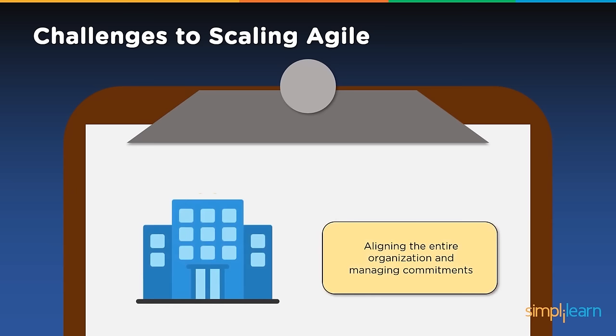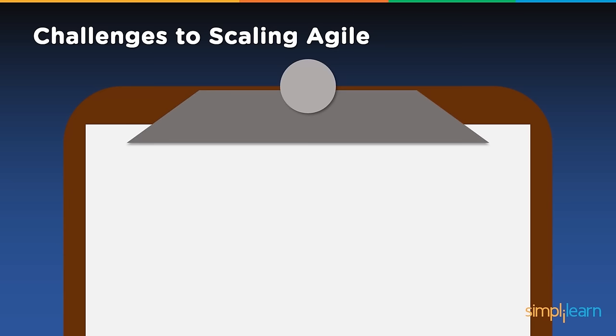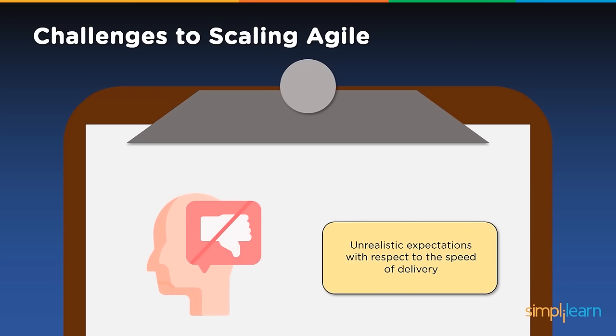So definitely the organization required alignment. The products or services being produced by the project need alignment. The need for alignment was basically to ensure the organization gets the value out of whatever they have invested. Fifth, unrealistic expectation with respect to speed of delivery. Organizations were unable to respond quickly, so it was not happening. So, time to benefits, which I was mentioning. Earlier we used to speak about time to market, but today it has been replaced by time to benefits: how quickly the value of a particular product or service introduced to the market is realized by the users.